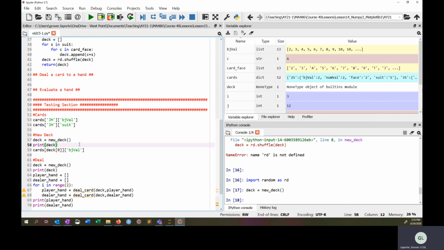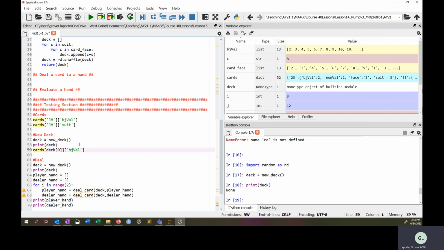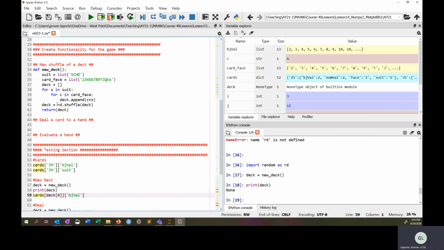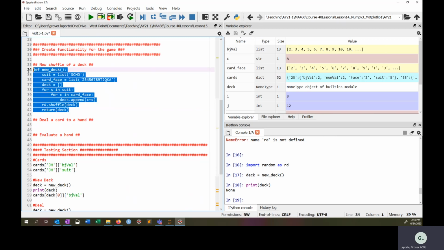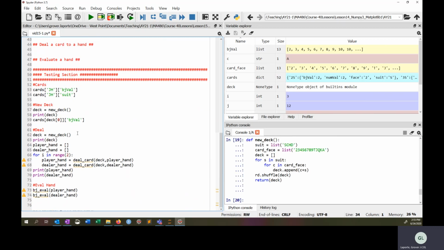All right, deck, and then let's print it. Ooh, that's not good. Oh, okay. Yeah. So shuffle doesn't return anything. You just need to do that, and it actually shuffles it. So if you do the shuffle command, whatever list you put in there, it will keep it. It sticks, if you will. So let's try it again.